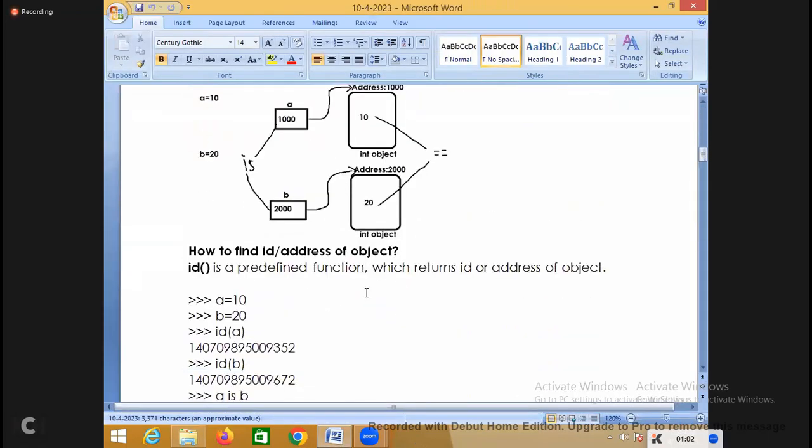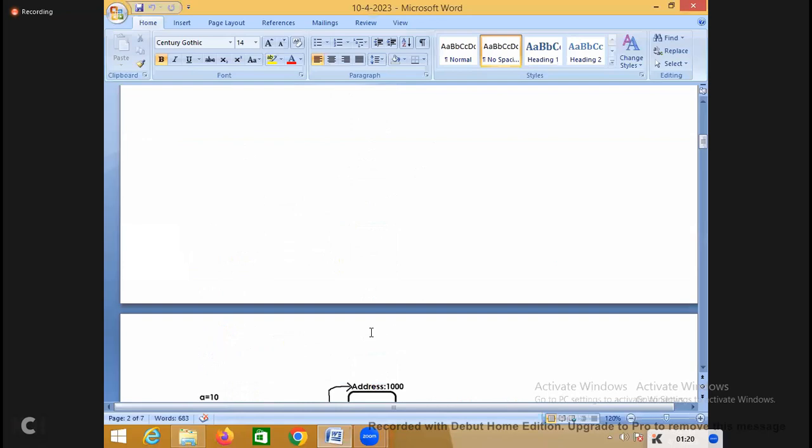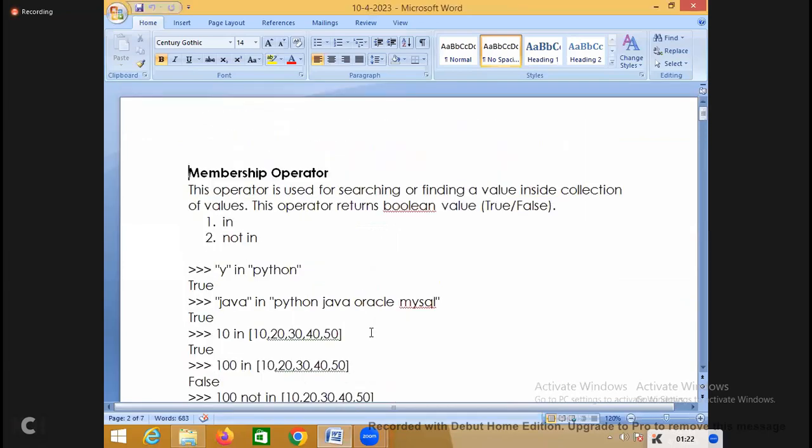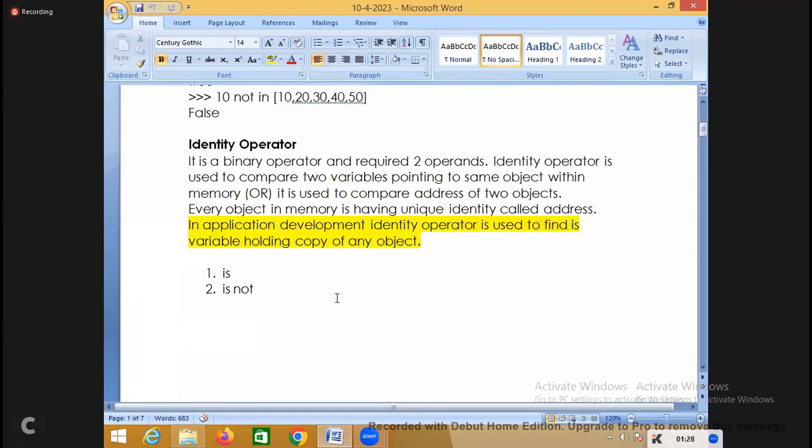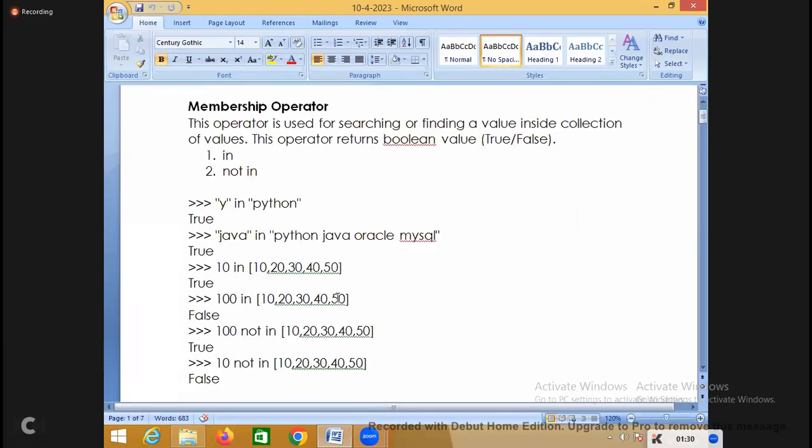So yesterday, we have seen working with these operators.